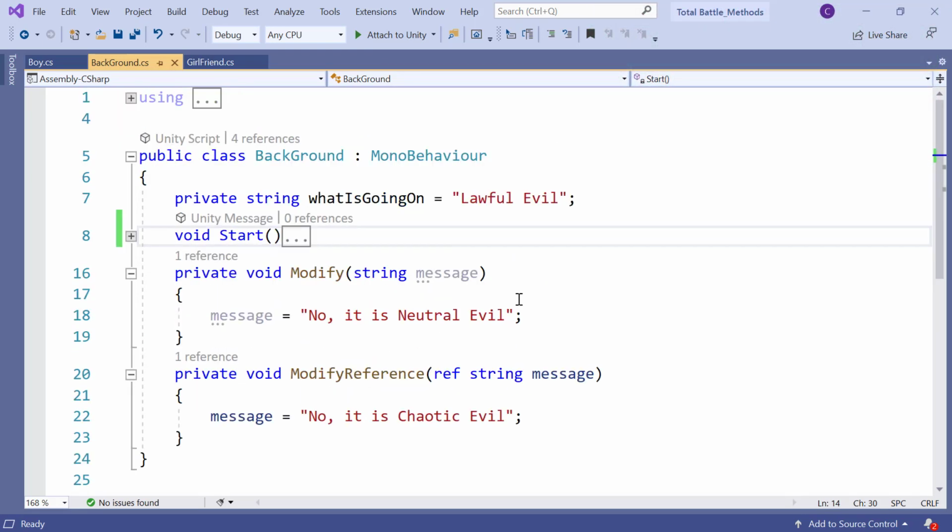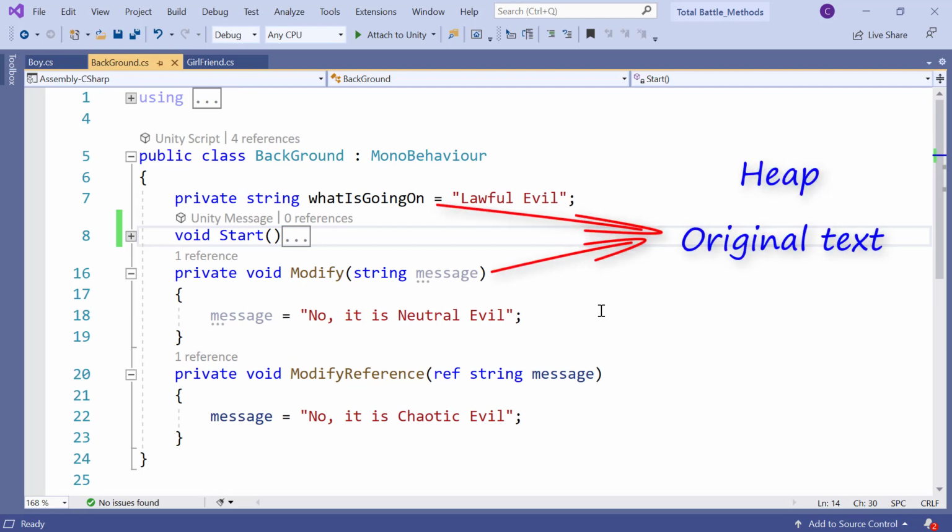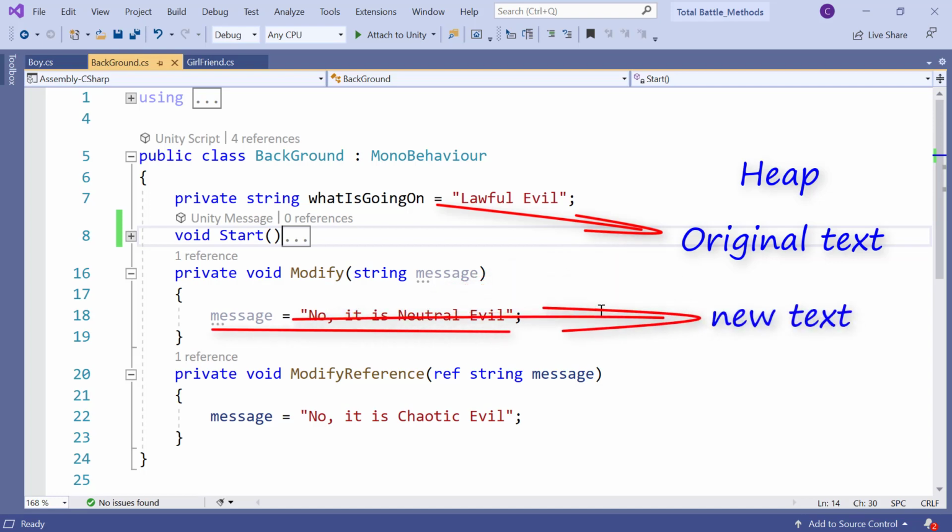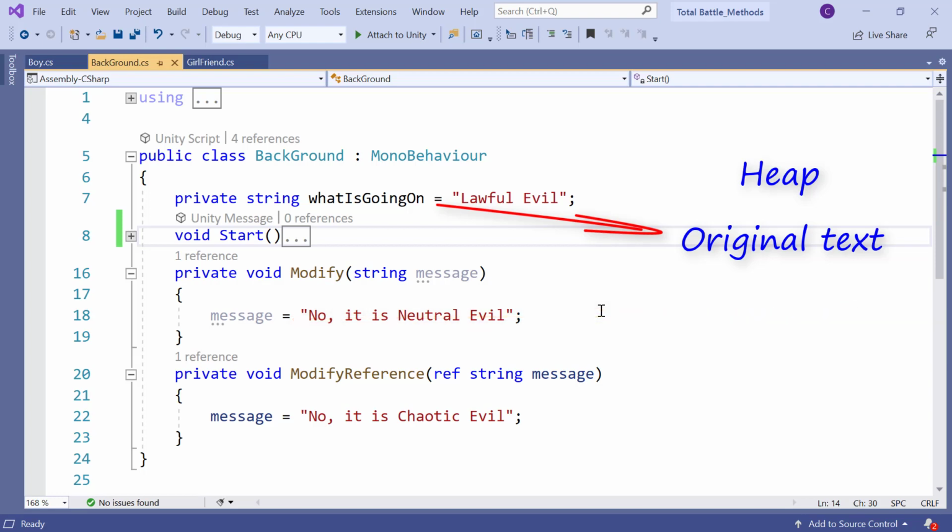When the first method is executed, C# creates a copy of the reference to the same message. When the method modifies the parameter, it modifies the reference so that the parameter refers to another object of string type. Every change to a string creates a new string. The method doesn't modify the original reference, and as a result it doesn't change the value of the class scoped variable. In this case we have two different objects.